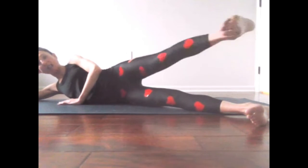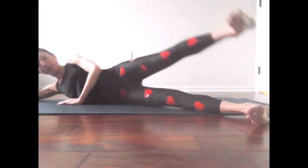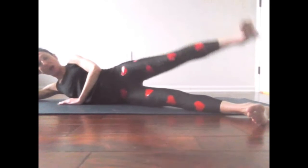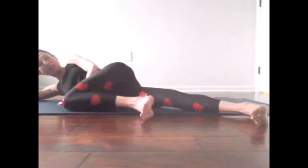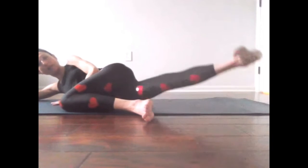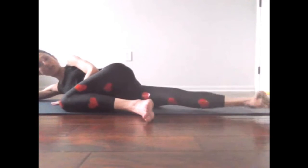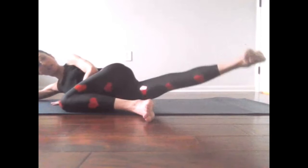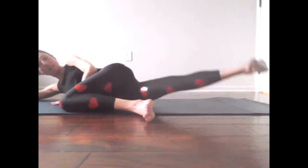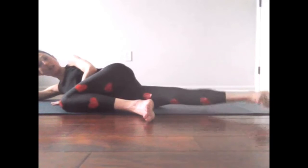Circle back and back and back. You have seven, six, five, four, three, two, and one. Good work. Now bring the top leg forward, bend the knee, lift and lower the bottom leg. And see which side is easier. For me, it's the right side. I do everything on the right. It's the overworked side. So on this side, I feel like I can lift my entire leg up. For the left side, even an inch of a lift is a lot.